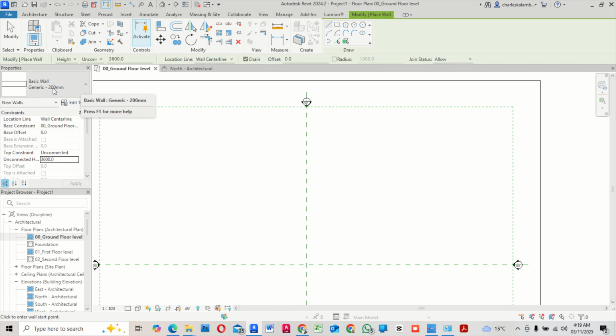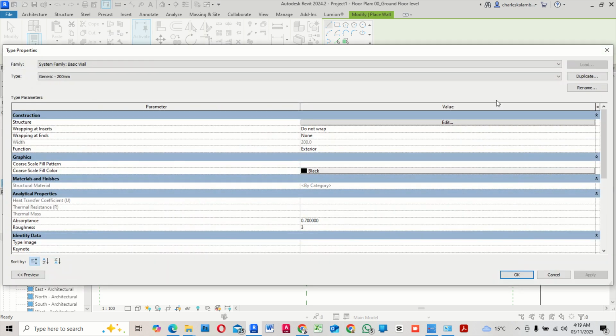Now again, here if you check, basic wall generic 200 millimeters, but we don't want to use that, we want to use something else. To change it, just click on the edit tab. Before you change the size of your wall, always duplicate. Anything you want to do in Revit, always duplicate. Why? Because if you don't duplicate it, you are going to change the entire model.